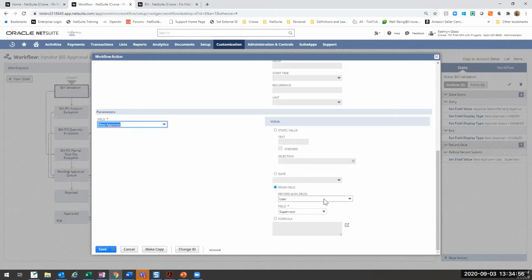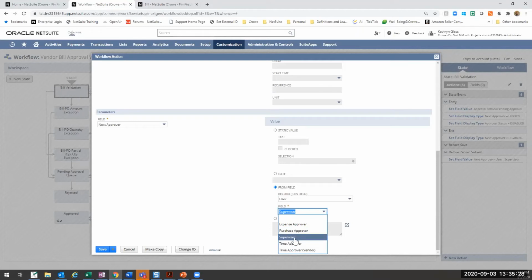So I want to populate it using the user, and then here the field that is the user that's creating that specific bill. I have all these options from the user record, from the employee record. These are all the fields that I have the option to select. So maybe you have another field that you created on your employee record called vendor bill approver. So you have your native expense approver, your native purchase approver, your native time approver, and your native supervisor.